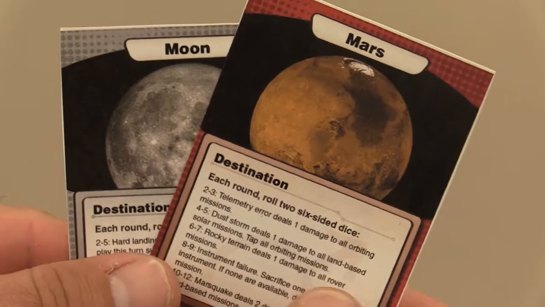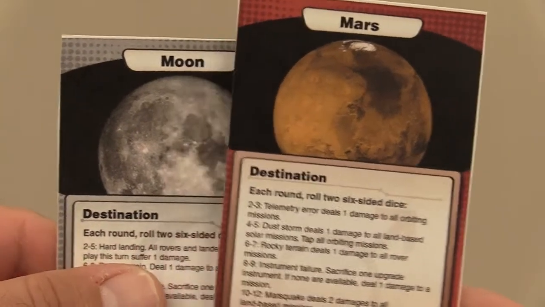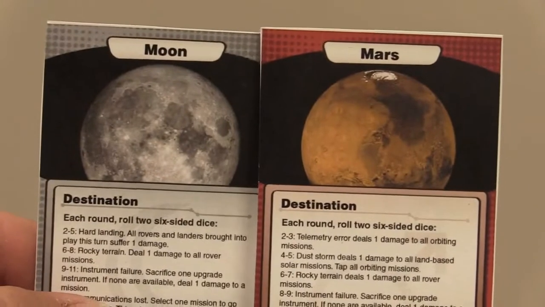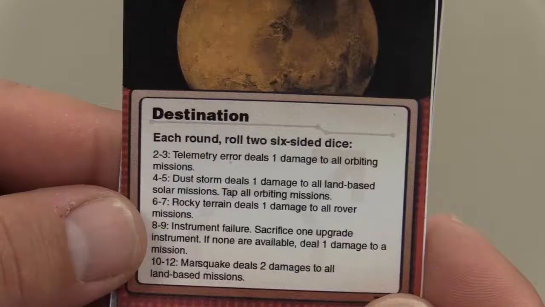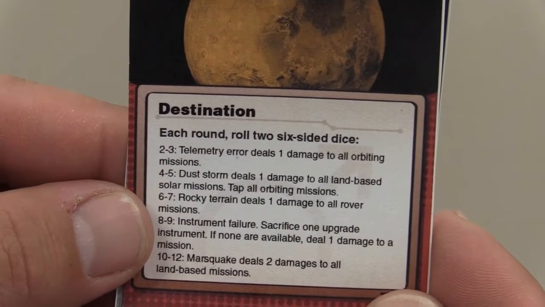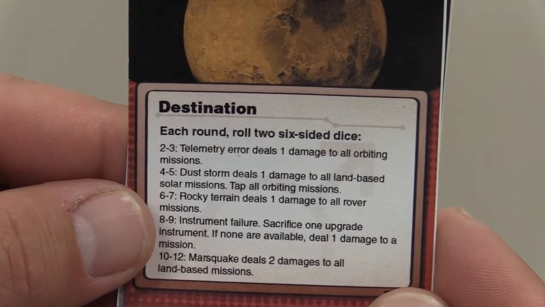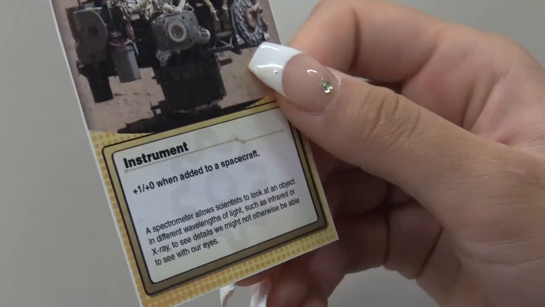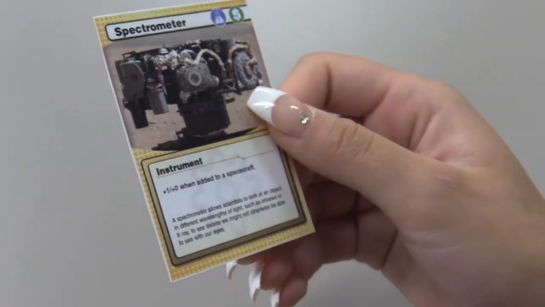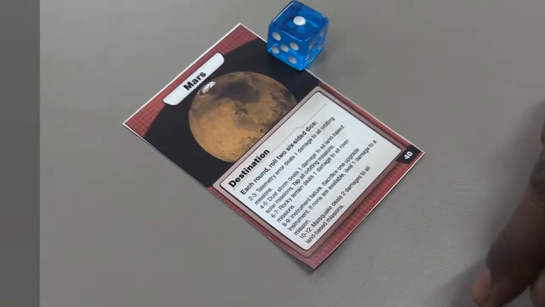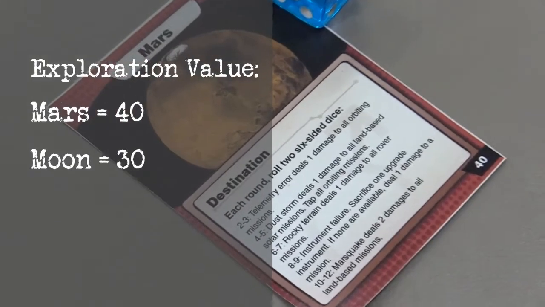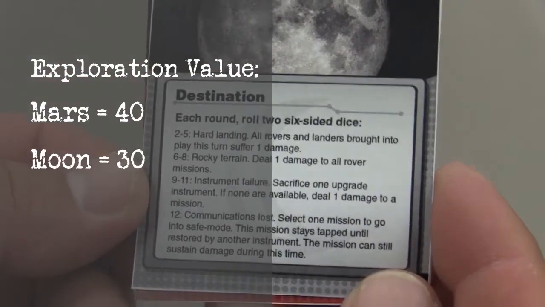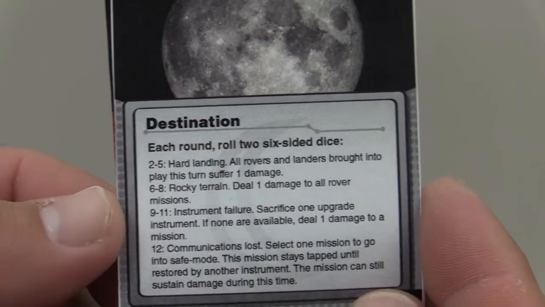Destinations. These cards represent the locations you are setting out to explore, which is chosen at the beginning of the game. Each destination has its own challenges, some even requiring collaborative play. Players will find that some spacecraft and instruments are more appropriate at certain destinations than others. Each destination card has an exploration value, which is the number of points you will try to earn to complete your research and win the game.